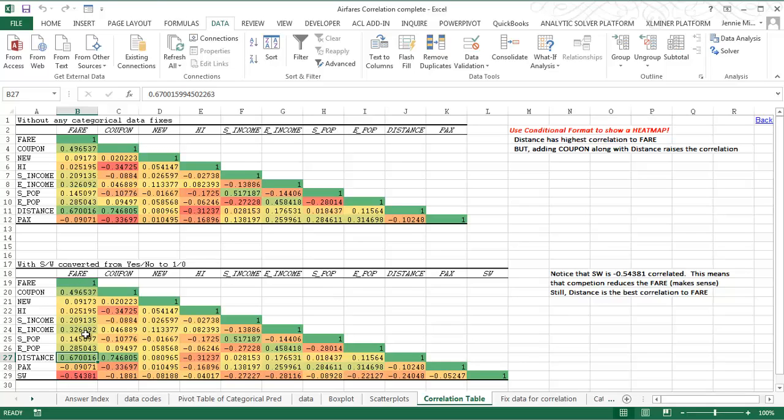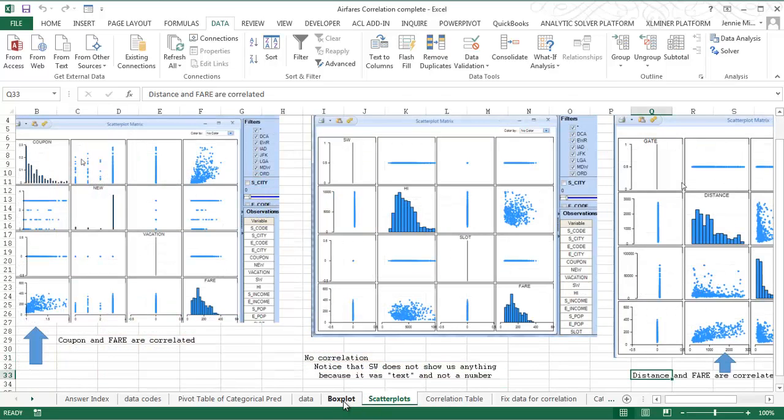But basically, I've just used the data that was available and just converted my Southwest here because I already knew that some of those were not good for my correlation table. And we see that distance is the single best predictor of fair. So when you're answering this question, you'll need to not only duplicate this work, but show that you can support it by looking at your scatter plots.